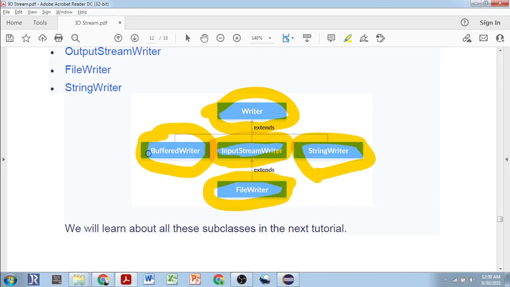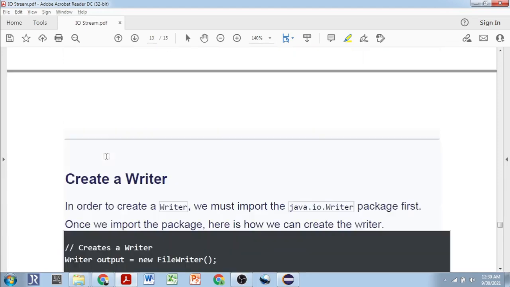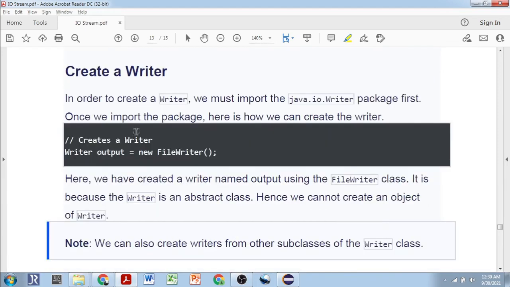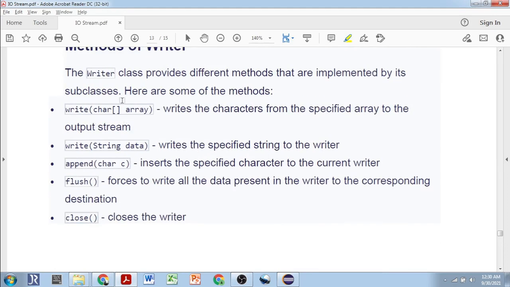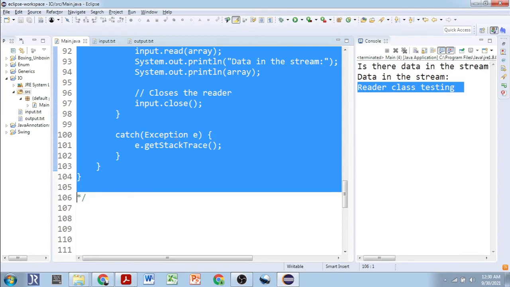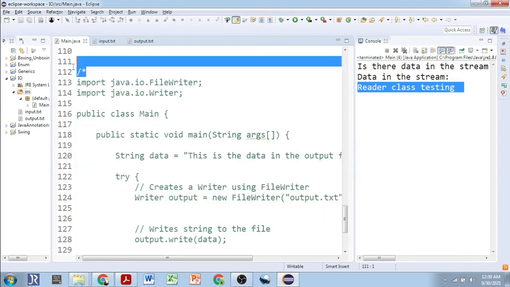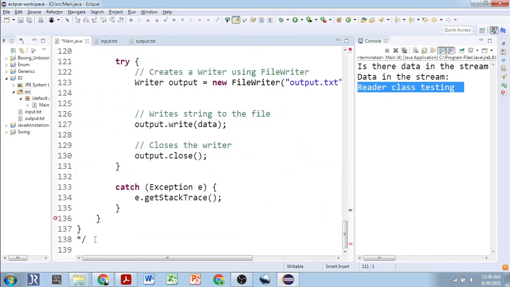In this tutorial we'll see how this Writer class object can be created and how things can be done. So we'll come back to these methods. Before that we will go to the program. We'll go to a particular program with the Writer class and see how it works. It is very fun actually. It is very easy also for you.